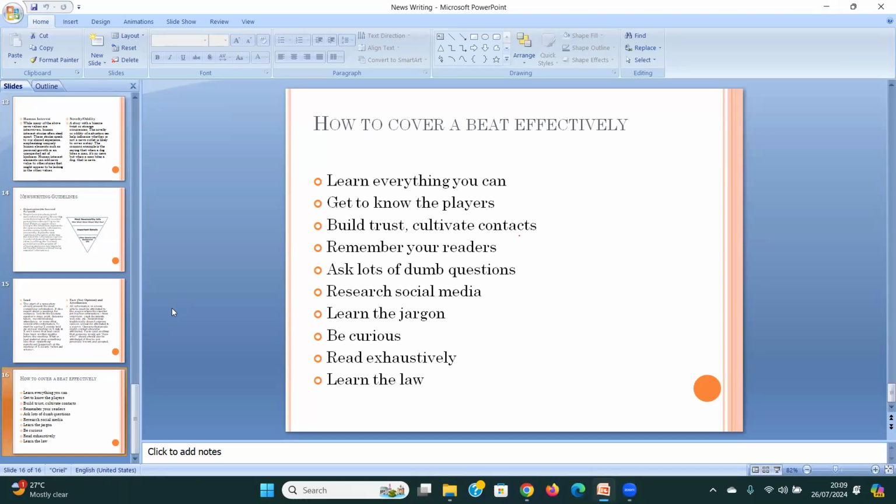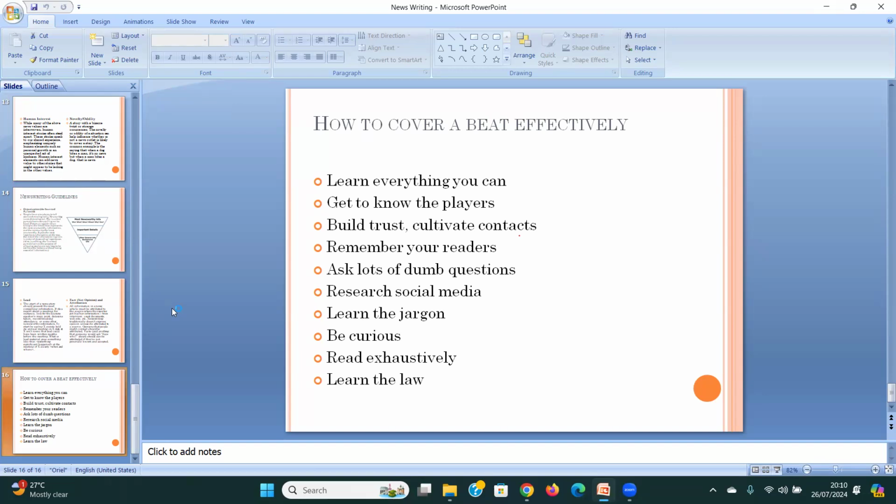You must have a niche, find an interest, have a beat, have a field, then cover that field extensively. And that's what being on a beat means. And how do you go about that? First, you learn everything you can. So you decide, okay, sports you want to do, or business, fashion, music, film, Nollywood, politics, judiciary, anything. It must be aligned to your interests, so that getting sources, getting contacts, meeting people will not be difficult for you. Before you find your fit, you must first find that calling and find that beat. Then you now find your fit in that beat.